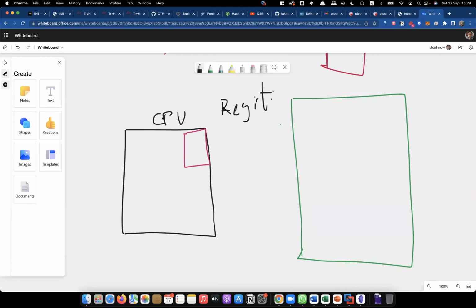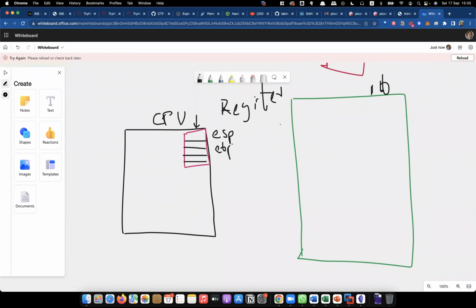Sorry about my typing here. So we use something called registers. There are multiple registers. In 32-bit there are a few, and in 64-bit there are some additional ones. But remember, they have a very limited memory capacity. It's not like 4 GB, 8 GB, 16 GB. In my computer, I have 16 GB of memory, so that's a lot and you can store a lot of things. But registers have very limited capacity, sometimes like kilobytes. So these are called registers. We will learn about them. The famous registers are ESP, EBP, EIP, likewise. This is when you are talking about 32-bit computers.